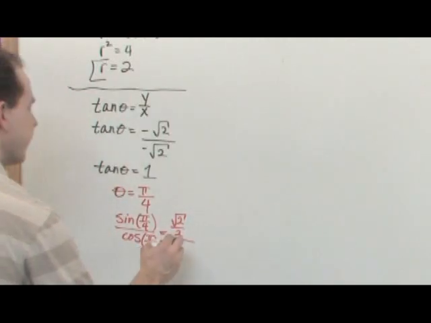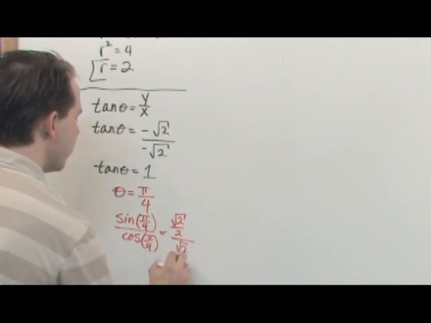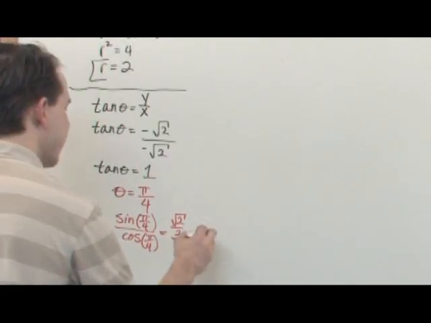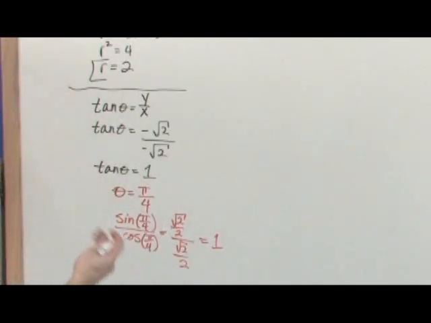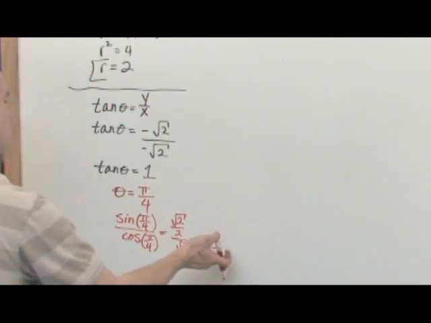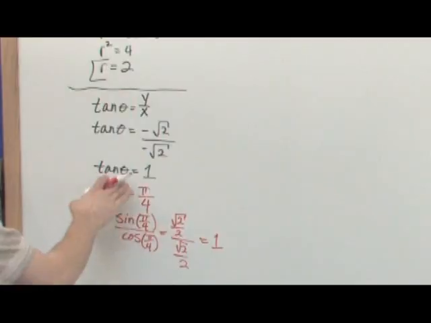And the cosine of pi over 4, you should remember, is the square root of 2 over 2. So divide these out, you get 1. So I have found an angle, pi over 4, so that if I take the tangent of it, which is sine over cosine, what I get in the end is 1. So I really think I've got the answer, because tangent of this angle is 1. If I put this in my calculator, tangent of that angle, I will get 1 back.